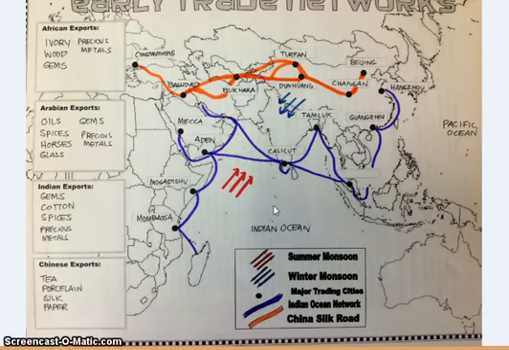Now, the monsoons are both a blessing and a curse, because the monsoons can bring a lot of good rain and good weather that can cause the soil to become fertile again and to help crops grow. However, the downside is if it's raining for days and months on end, your crops can die and even houses can be destroyed. All of this stuff comes together to create these two very important trade networks that helped all these people learn and grow. And some of these trade networks are still used to this day.